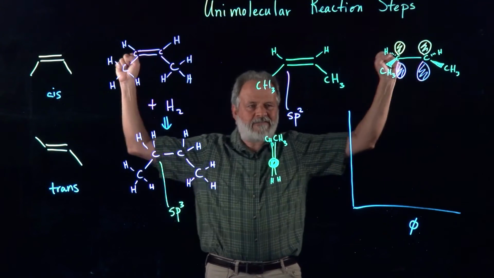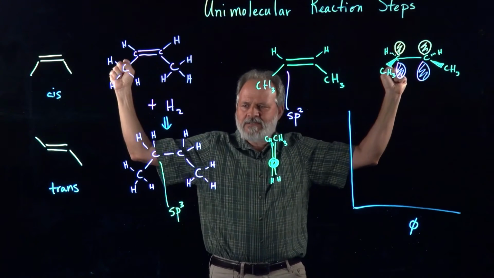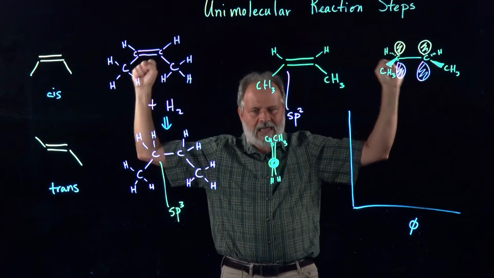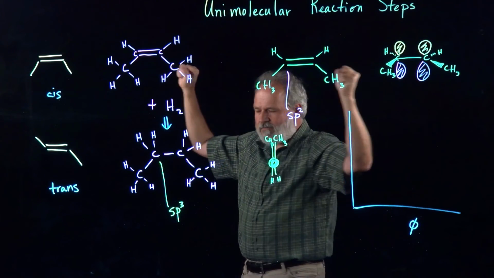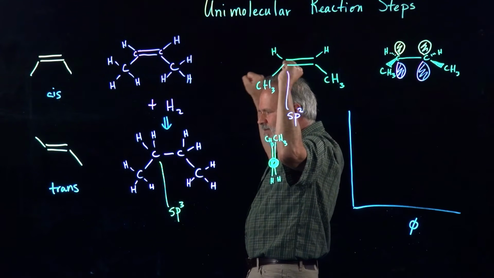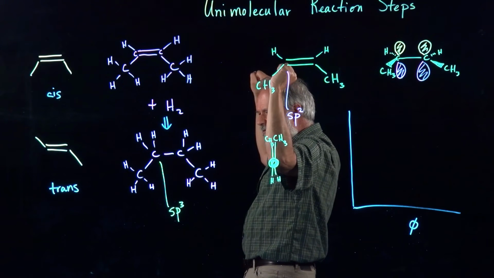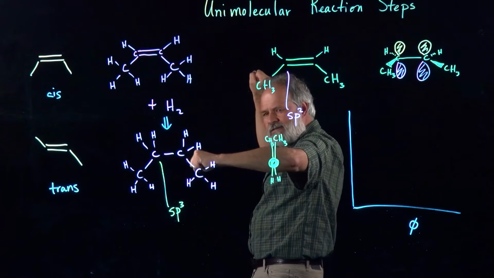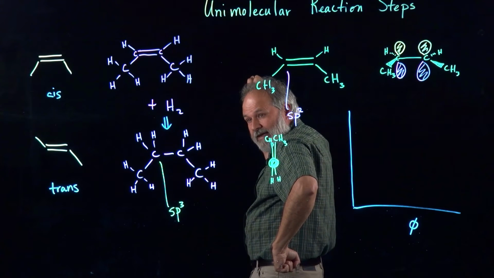All right, so imagine my fists are the methyl groups, my elbows are these 2 carbons. And so cis means my fists are on the same side of the carbon-carbon bond, which is my elbow to elbow. All right, and so if I look at it from the side, you can now see that the angle between this CC bond and this one is 0 degrees. If I twist this, it's now 90 degrees. Now it's 180 degrees. That's trans.